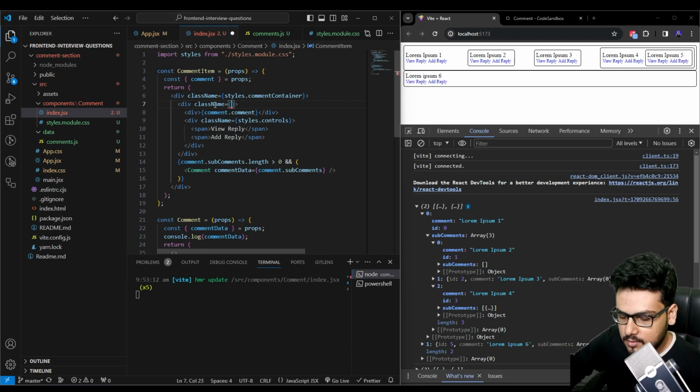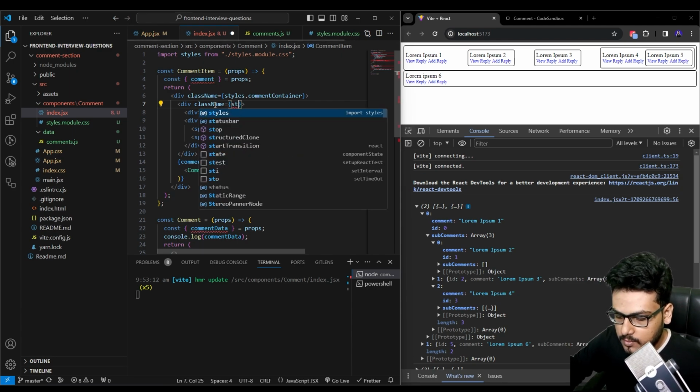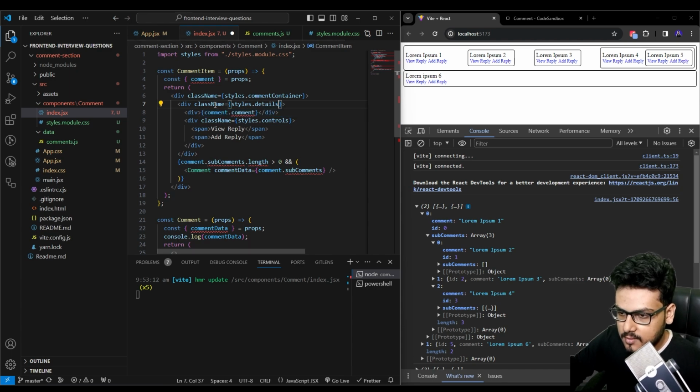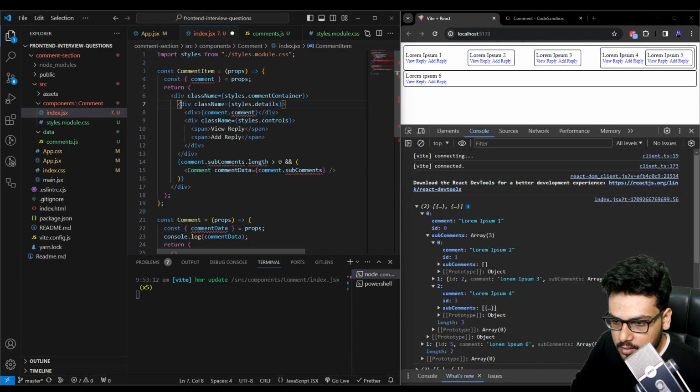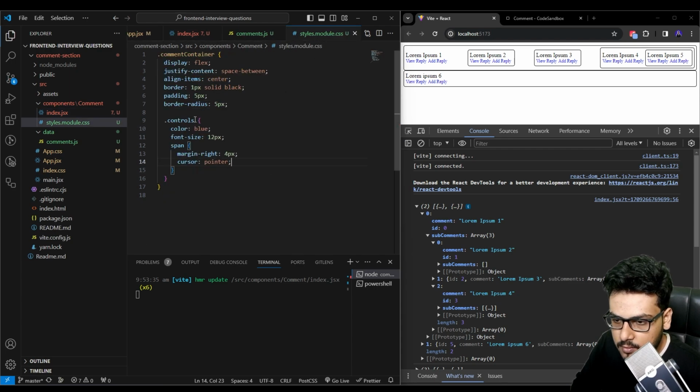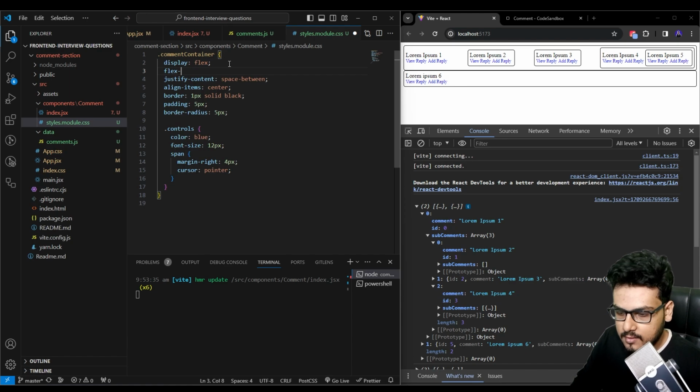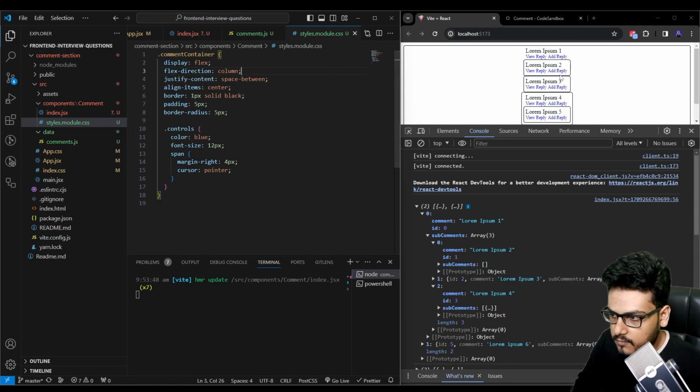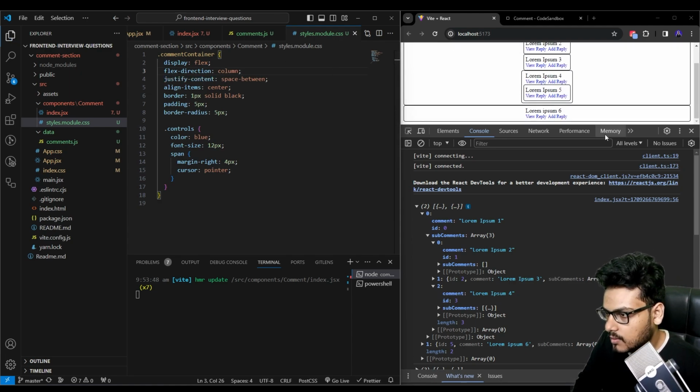Details, comment details maybe. So this would be styles dot details. So this is one div and this is another div. So let us fix the stylings. So we are having a flex, and flex direction would be column.